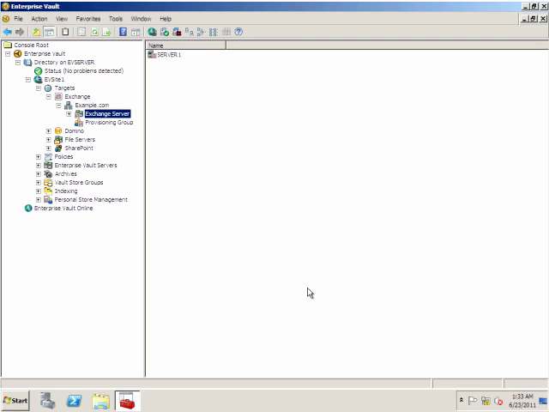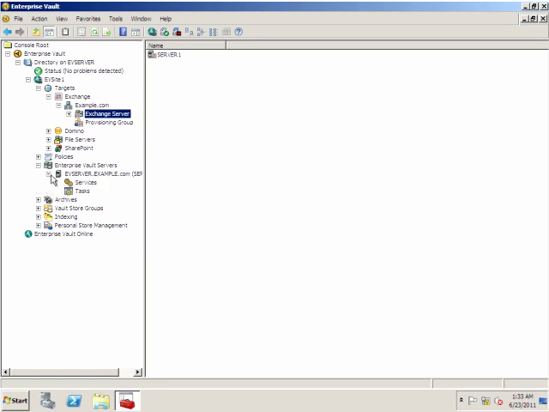The next thing that we want to do is go look at those tasks that it said that it created for us. So the tasks are under our Enterprise Vault servers, so we can expand our Enterprise Vault servers. We then have our one EV server that's currently in our Enterprise Vault environment. So I can go ahead and expand that. And then if I come down and click on my tasks, I can see that it has in fact created the Exchange mailbox archiving task for server 1 and the Exchange provisioning task for our domain, example.com.